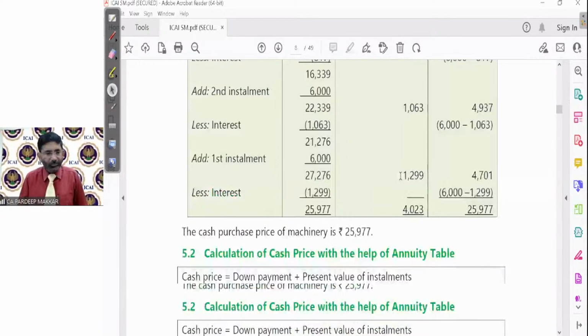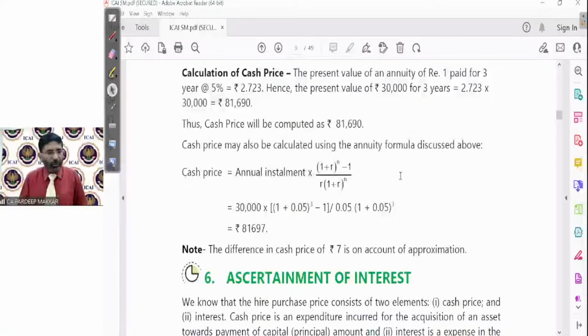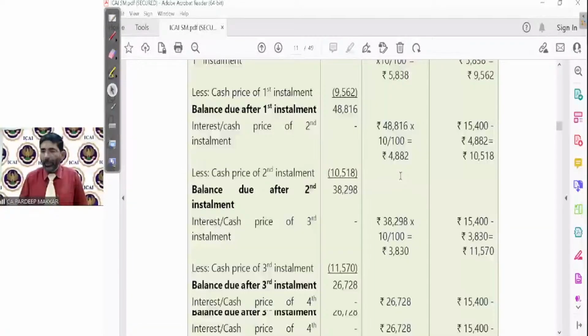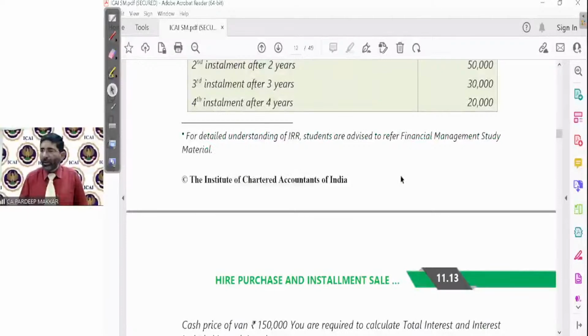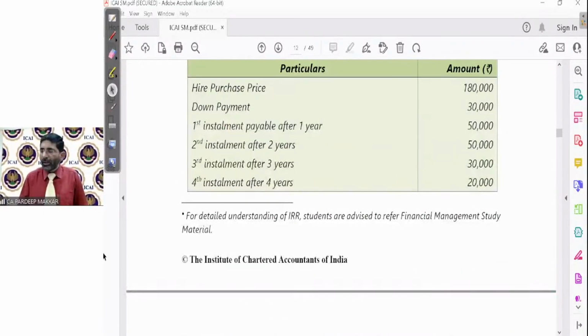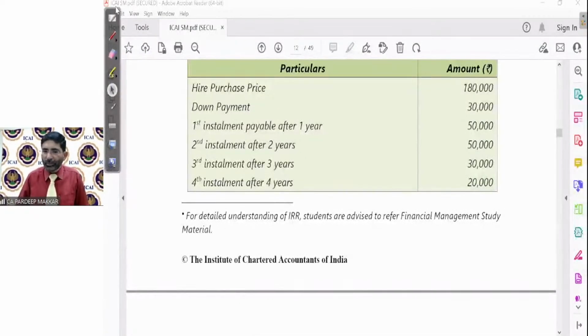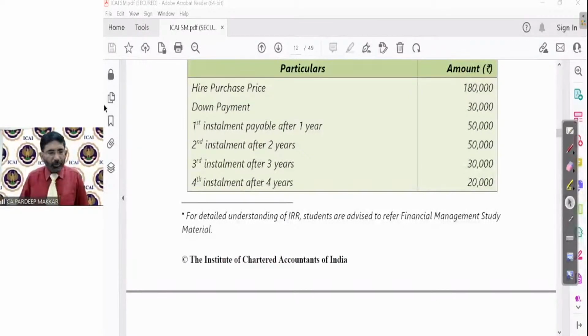So amount is already calculated by some students. They are sending it to me, but only one or two students have sent it. Fast, all must have to send it. If you people have done it, send it to me. We have already discussed that this amount of rupees, how much was the interest? Interest was rupees 30,000. That is to be divided in the given ratio. Ratio was 15 is to 10 is to 5 is to 2. That was the last thing which we have discussed.